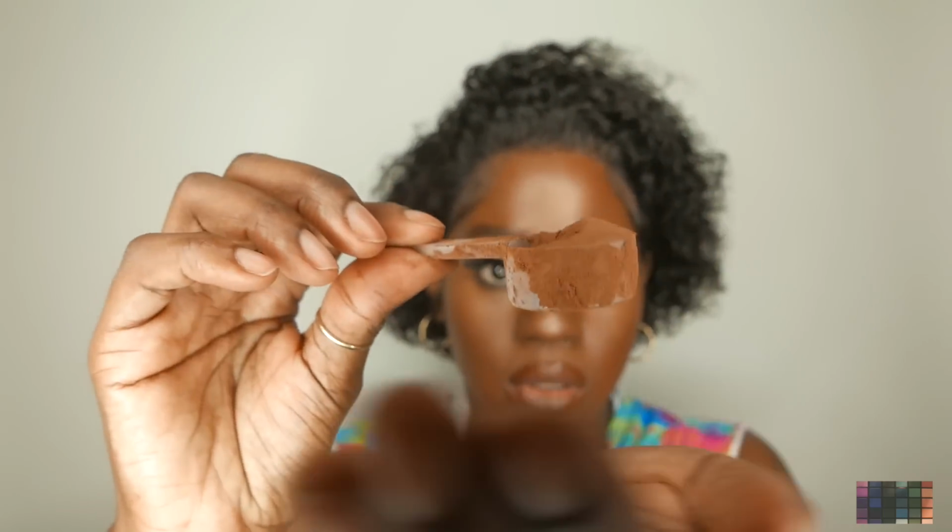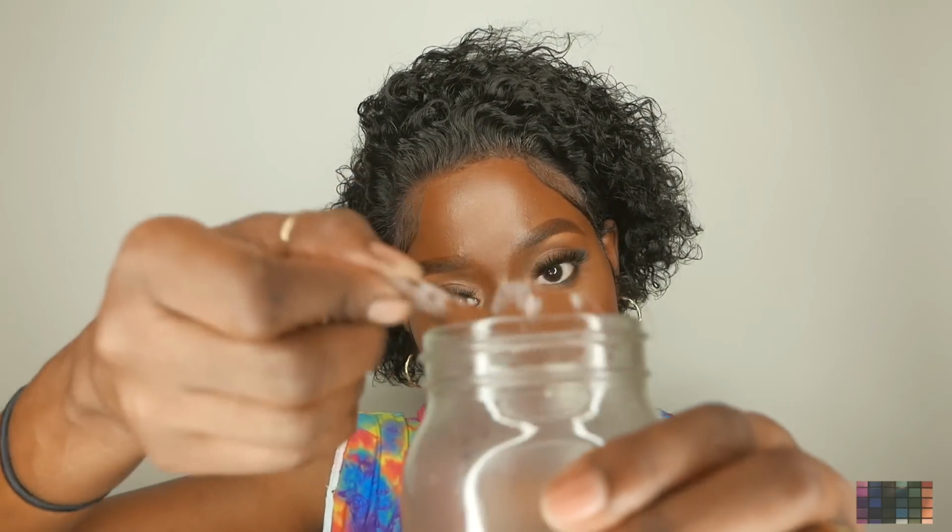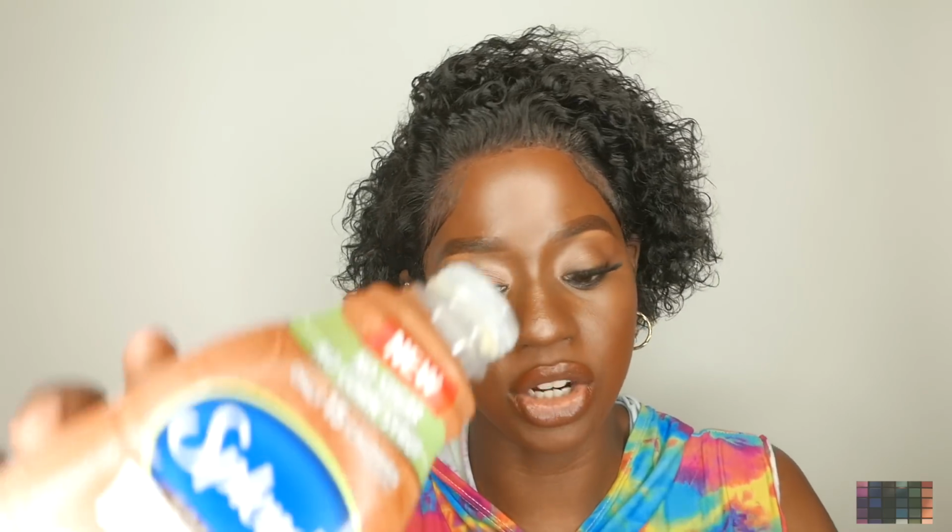And then I took a scoop of this, not full-size, but this is about the size that I took of it, just so you guys can see, that amount. Then I poured it in here. And then to give it some flavor, I went in with my Splenda creamer. Now this is in hazelnut, the flavor hazelnut or whatever. So it's a sugar-free creamer. And then I just poured it in like that.